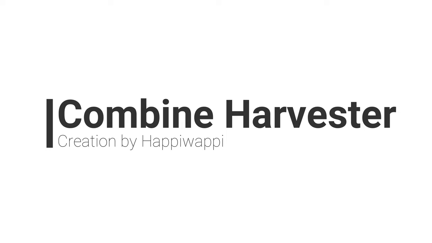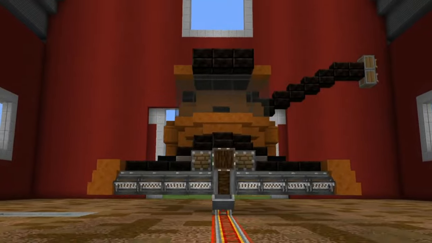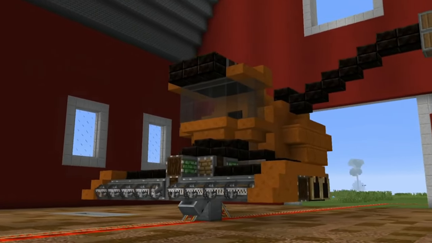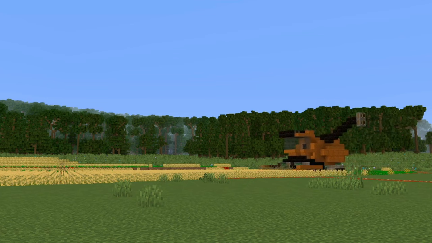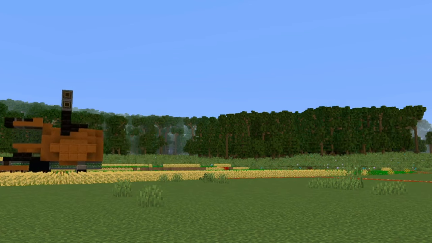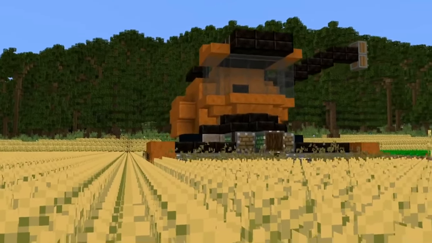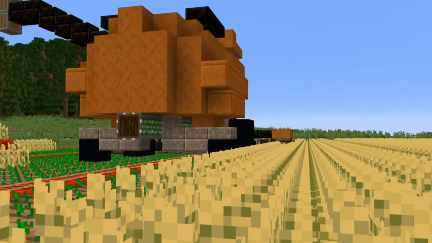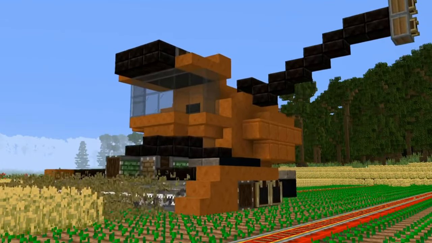Number 3, combine harvester. One of my favorite Create mod builds of all time is the working combine harvester. It's probably one of the most famous builds which you may have seen. Now, this is another build by Happy Wappy, and it's an awesome automated vehicle for the farm that moves along a preset redstone railway path. The greatest thing about this thing though is that it actually works to cut away and replant crops, meaning if your wheat gets overgrown, this thing will plow it and then replant seeds in its place, making your farm a lot easier to manage. This thing is absolutely awesome, and not only does it look the part, but it's fully functional too, which is really just the charm with the Create mod.